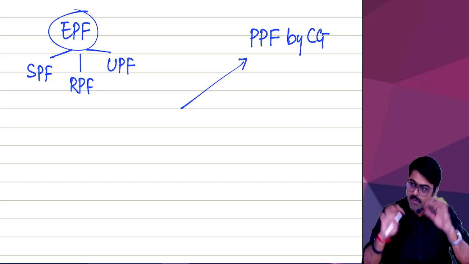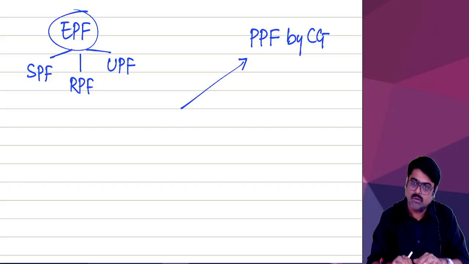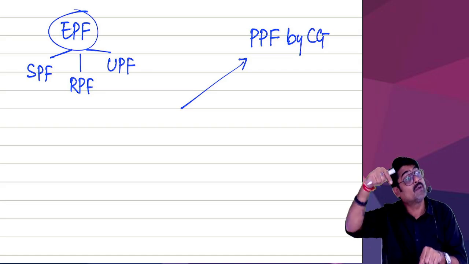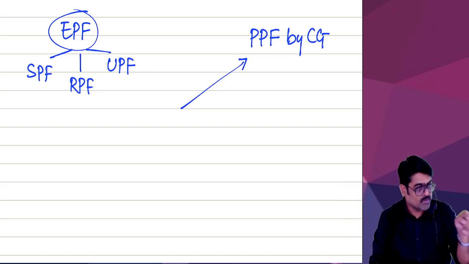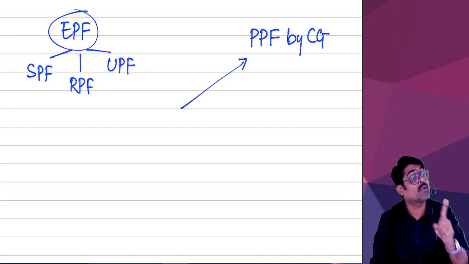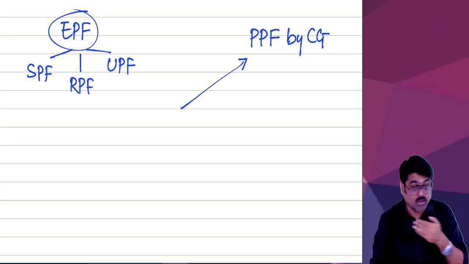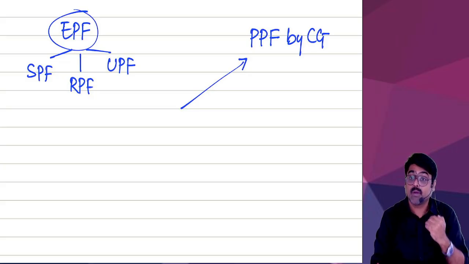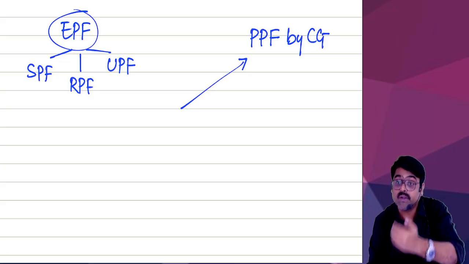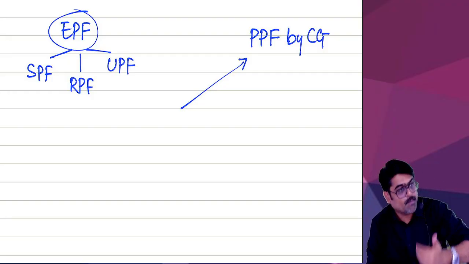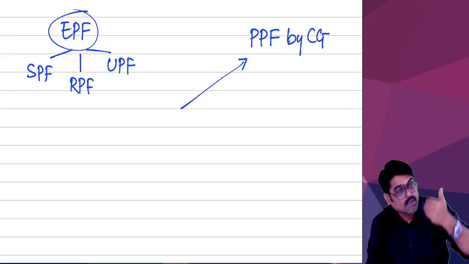Now whatever deposits you make in this account, forget about this money. You are not going to get that money back until after 15 years. So deposit only that amount which you don't need for the next 15 years. Before that, you will not be able to withdraw the money because this deposit is for 15 years. So first year, deposit some money. Second year, deposit some money. Third year, deposit some money.